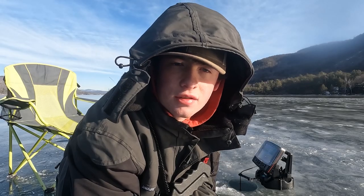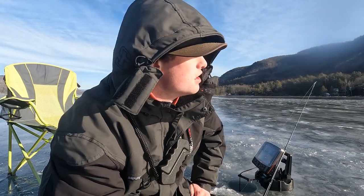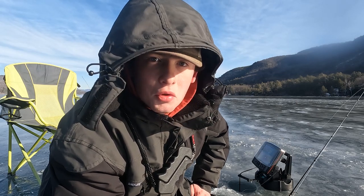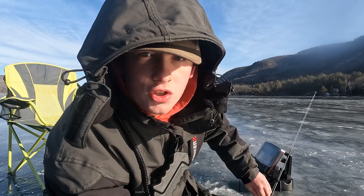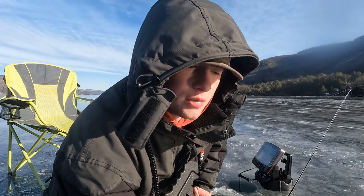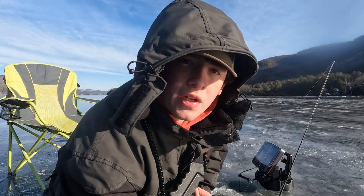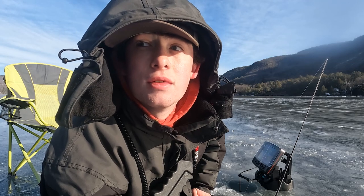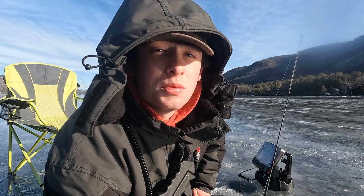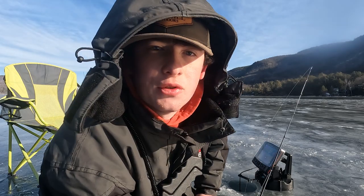So yeah, guys, pretty successful morning so far. Two fish landed. I broke off on one. One jawjacker for Anthony, one jigging for me. So yeah, just waiting on old Burke to get one and then we'll all be hooked up. It's beautiful out here, sun's coming out. Hopefully get a nice full day out on here.